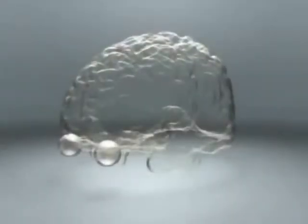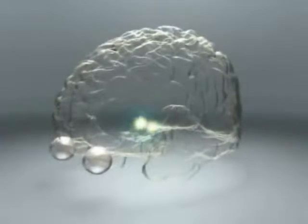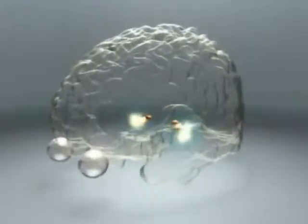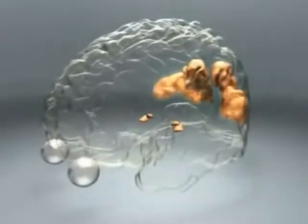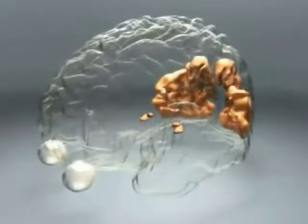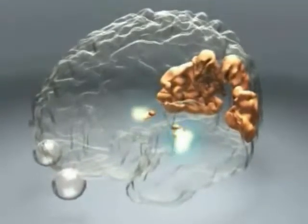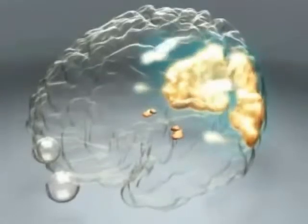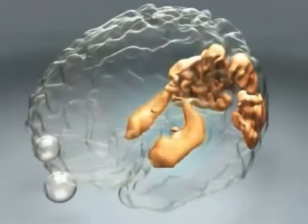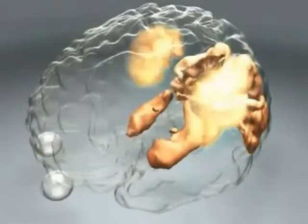For example, the circuits involved in vision receive information from the retina. After initial processing, these circuits analyze information in different streams, so that there's one stream of information describing what the visual object is, and another stream is concerned with where the object is in space. Once function is understood in the less complicated elements of brain organization, then this information can be reassembled to help understand the workings of the whole brain.